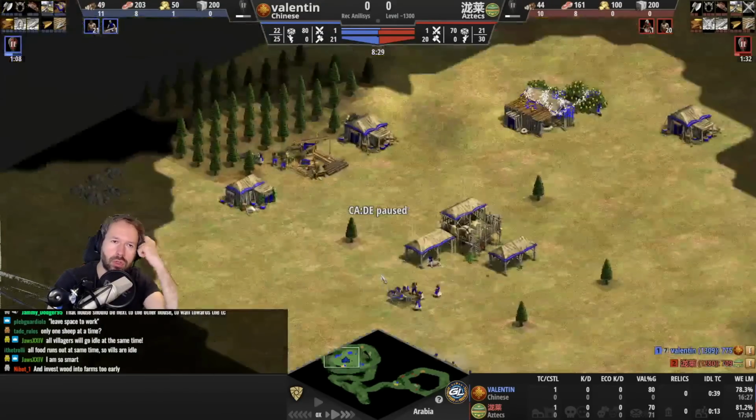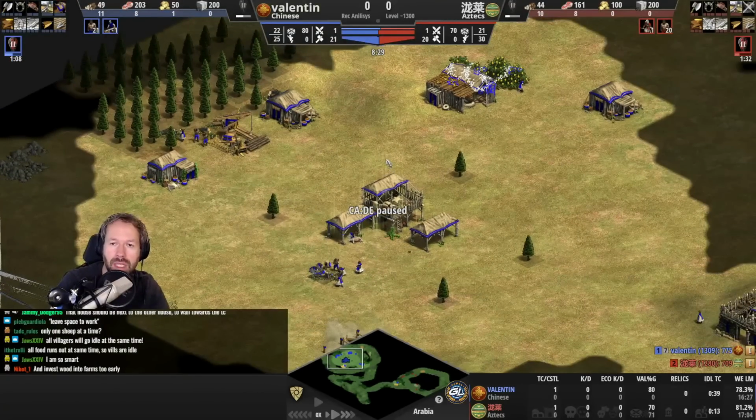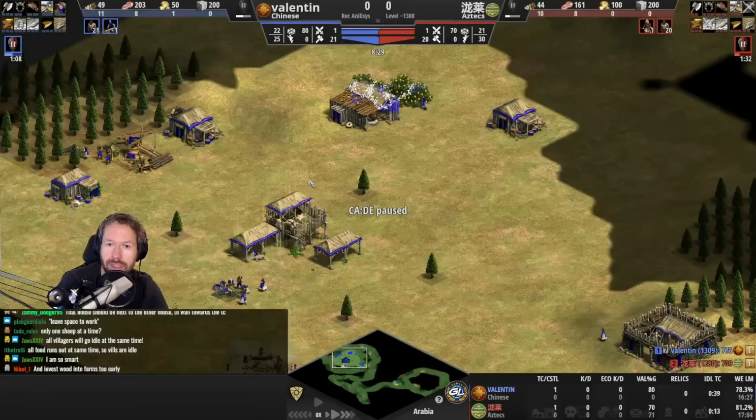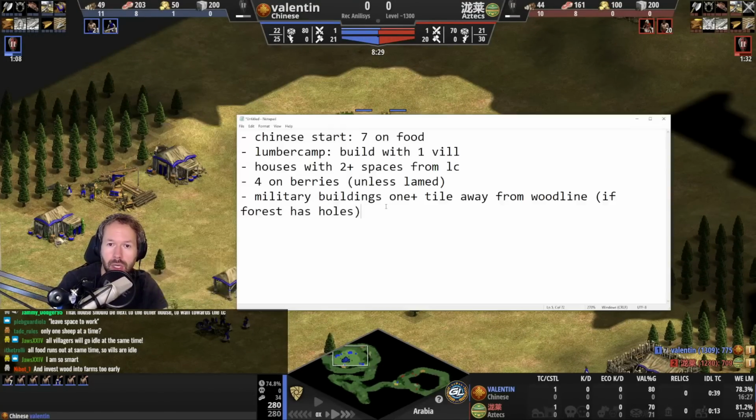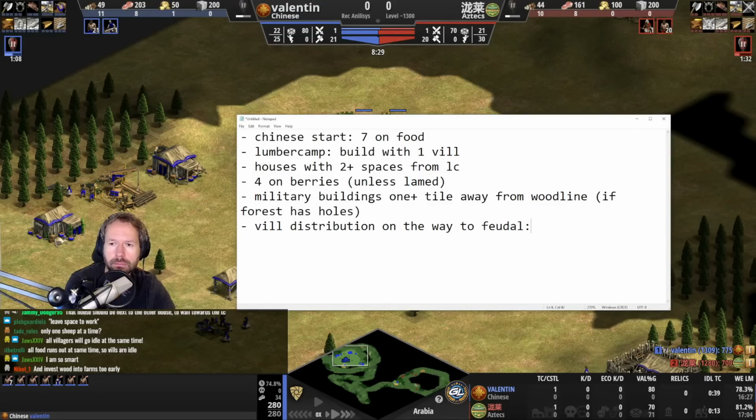Okay, now we're going on to gold. Yeah, typical build order if we play archers is, yeah, a second lumber camp, right? We also have so much on berries now that we are lacking wood. Villager distribution, I assume you go archers, on the way to feudal for berries.